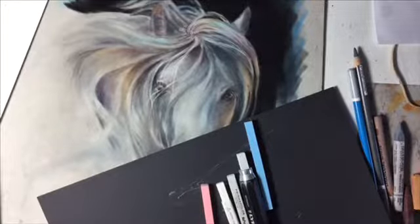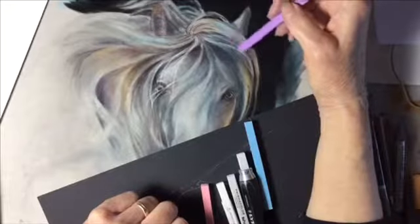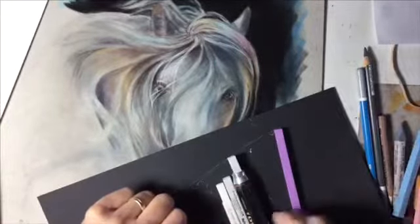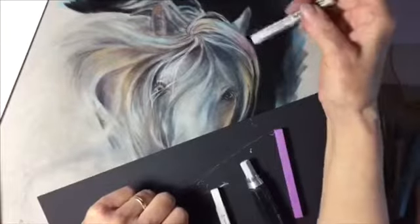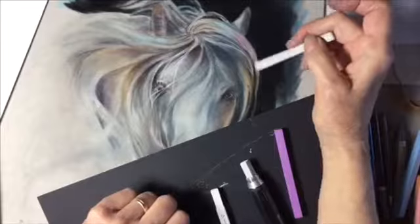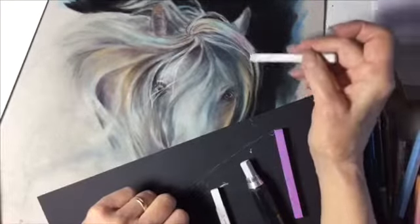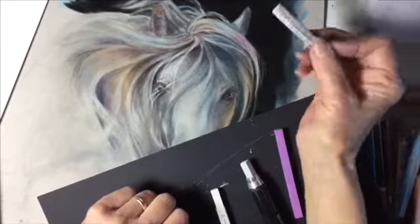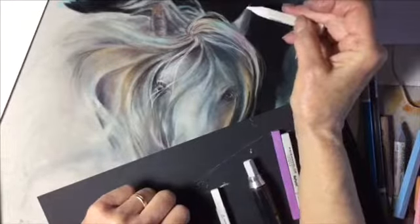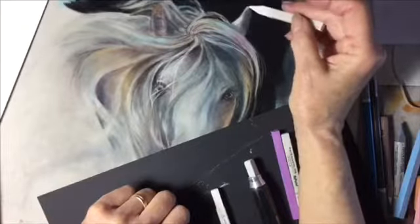So I'm using pink and blue and light gray. I'm also using a little 304 orchid. I think I decided not to use very much of that. But here we go with the whites and the 299 gray. Now we're starting to shape that mane. This is really the fun part. This is where we put the icing on the cake, so to speak.